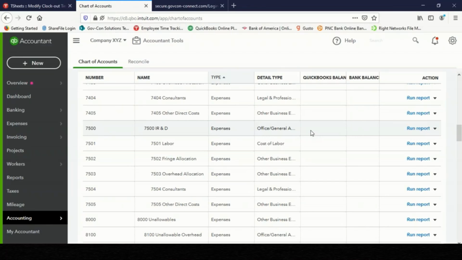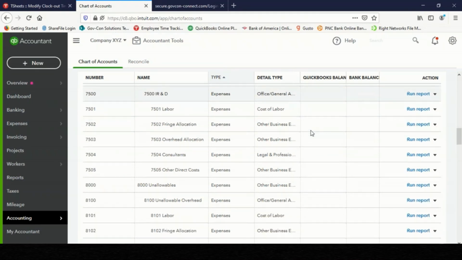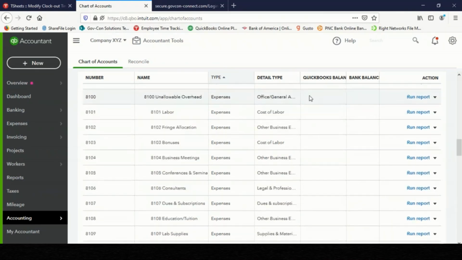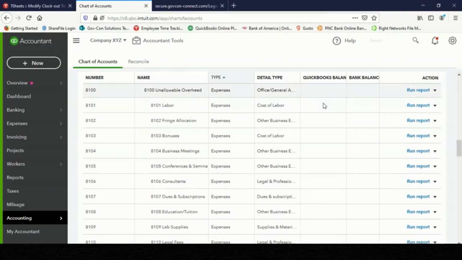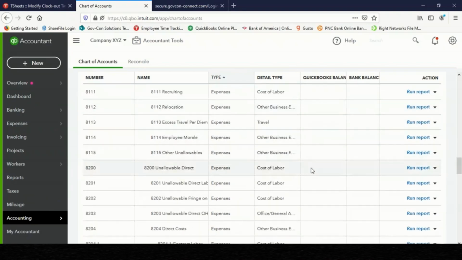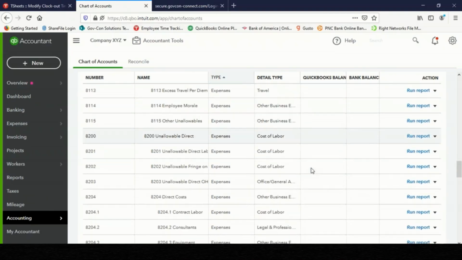We do have, very importantly, a segregation of unallowable costs. Again, it's overwhelming with the number of accounts in this type of design, but it is required for DCAA compliance to be able to pass an audit. The auditors want to make sure that you have the ability to segregate out unallowable costs within each cost pool that we have above. So we have overhead, we have direct charges, and then we also have G&A.